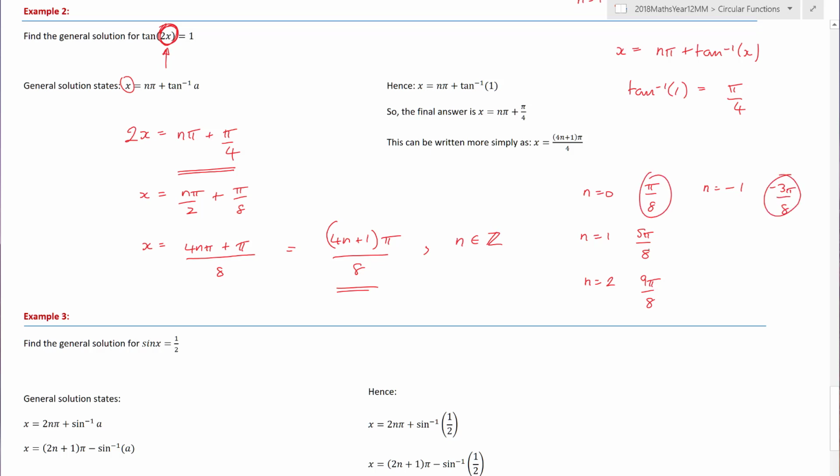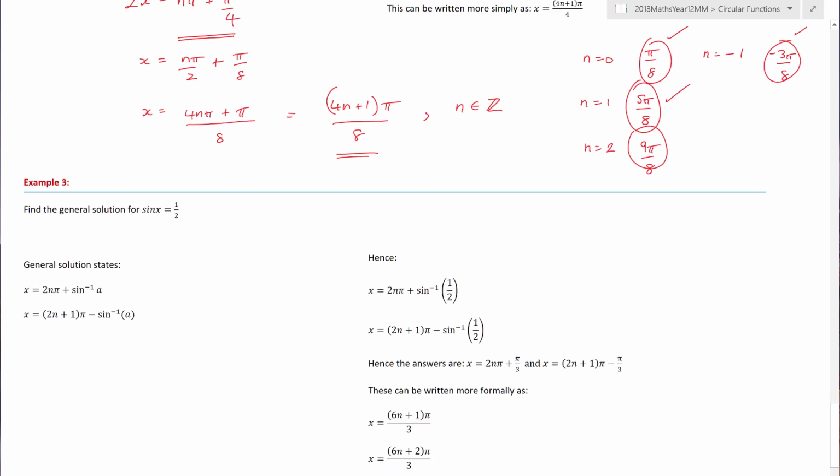These are equally valid. Now, you're going to say, well, how do I know which values of n to use? Well, remember, the question would, generally speaking, ask you to then go on and maybe find the solutions between minus pi and pi. Well, having put in the values here, I would just then pick out which ones would be valid to me between minus pi and pi. So that one would be valid, that one would be valid, that one would be valid. And so this formula saves me a huge amount of work.